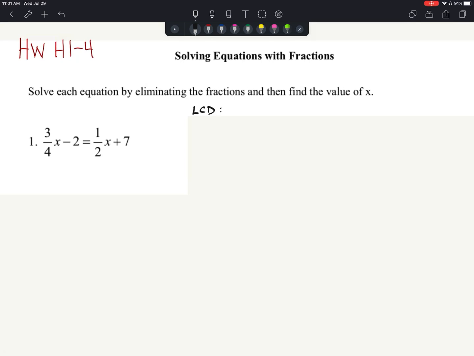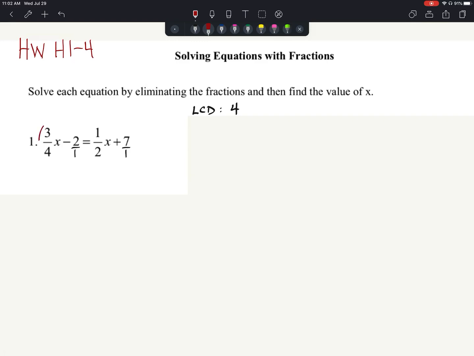If we look at the denominators in this equation, we have a 4, a 1, 2, and a 1. So we need a value that is divisible by 4, 1, and 2, or it has to have factors of 4, 1, and 2. In this case, the value 4 is divisible by 4, it's divisible by 2, and it's divisible by 1. Our goal then would be to eliminate the fractions first by multiplying both sides by that value that we would consider to be the least common denominator. We're not trying to get a common denominator, we're just going to use that value.